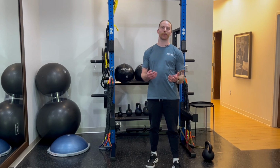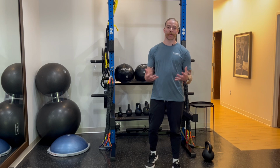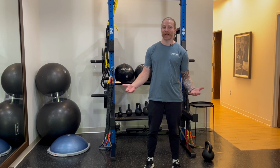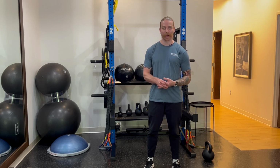Do you pay attention to the position of your feet when you're squatting? The reason this is important is because your feet are your anchor point to your environment. In the squat or many other movements, your foot is the only contact you have with the ground, and it's important to engage it to get the most out of those movements.